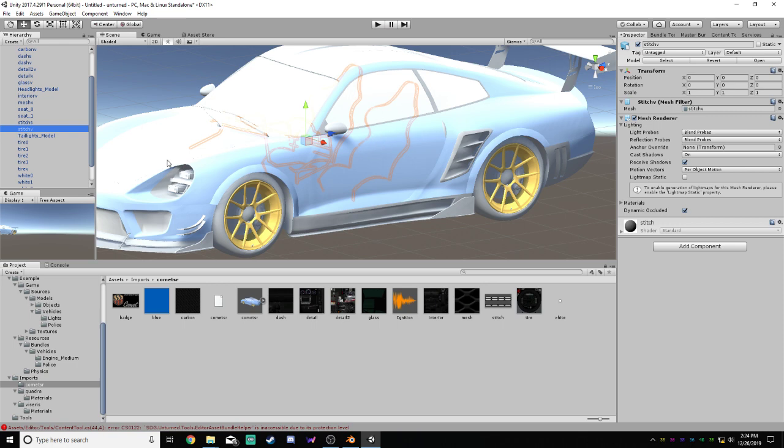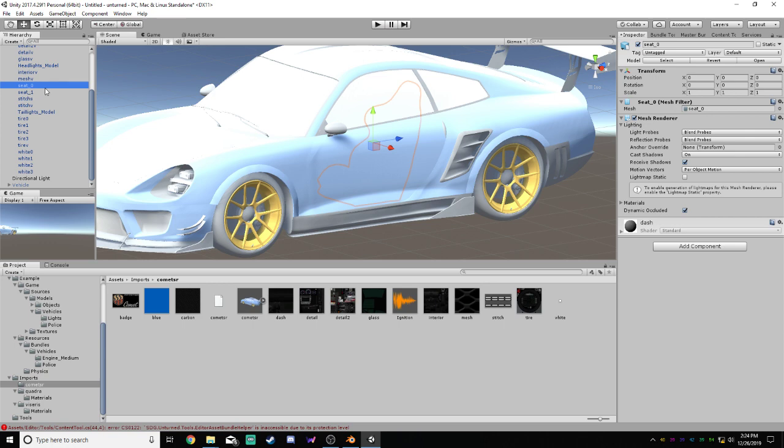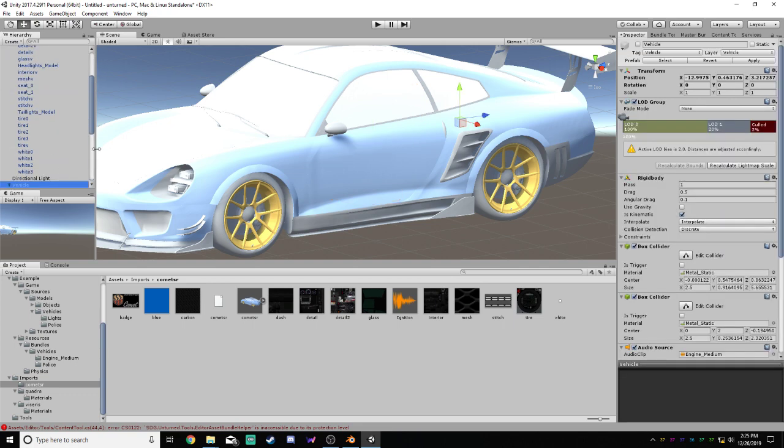really that should be part of the seats, but I haven't figured out a way to make the seats not be 0, 1 or seat_0 into model with multiple attachments inside. Haven't quite figured out how to do that yet, but what we need to do here is this is all vehicle for tag and layer.